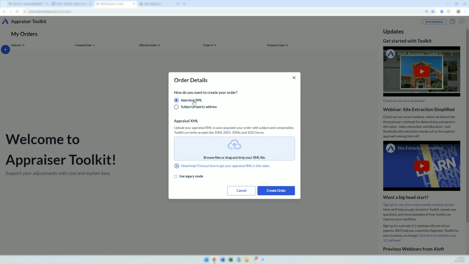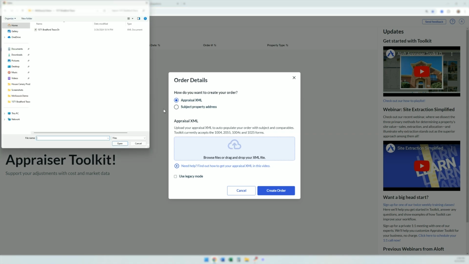So we assume that you're going to be able to get to that XML, and when you go to export, really the main thing we're looking to try to get is the sales comparison grid, and that means you don't have to complete the appraisal to do this work. But when you do go to export your XML, you're probably going to get some warnings like it's not signed, it's not complete. Just move through those alerts and just go ahead and export the XML. Just make sure that your sales comparison approach is actually complete and you're happy with the features of your comparables and your subject property before starting this work.